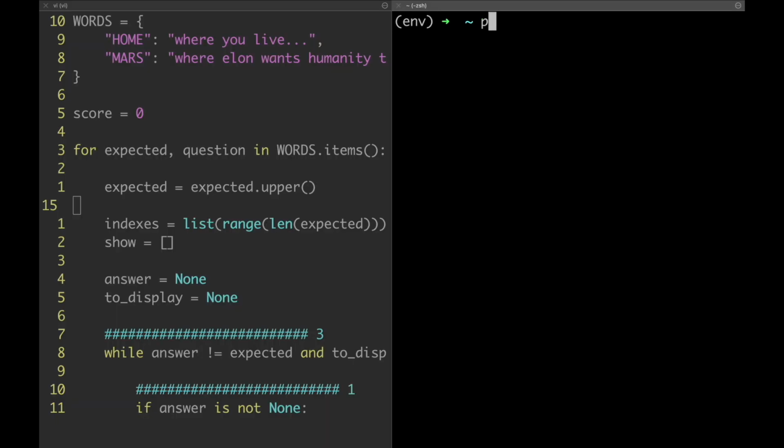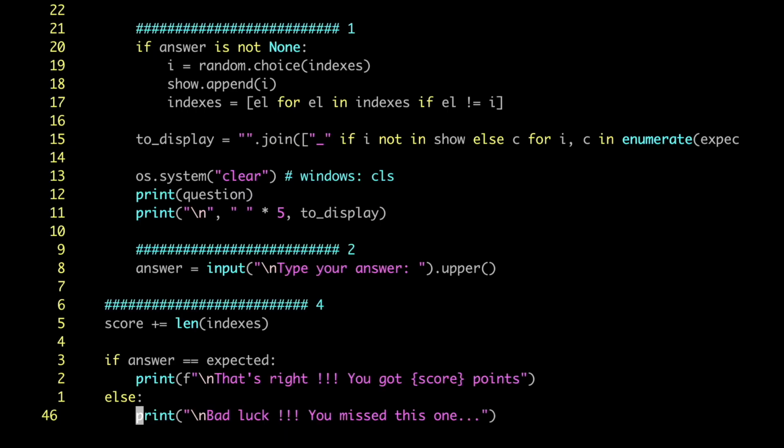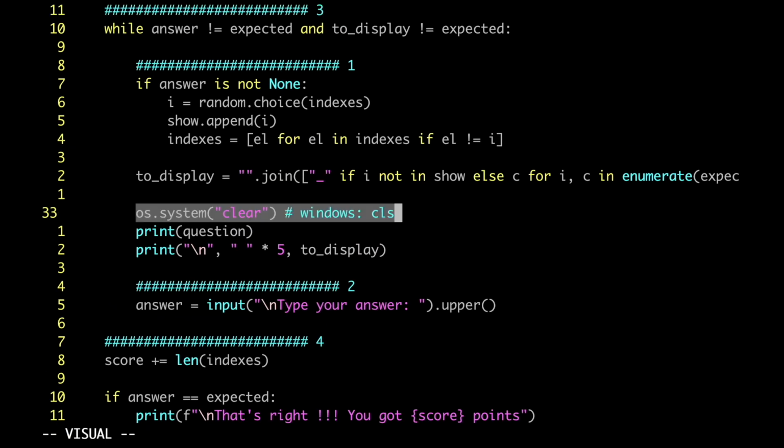Okay, and now let's give it a go. Let's write down immediately the correct answer to check whether the second question is displayed. And here we go, the code works. However, if you pay close attention, you may see a problem here. The thing is that the next question is correctly displayed. However, we don't know how many points we got for the right answer. As we can see in our code, the problem is the system function. This is executed right after the number of points is displayed. However, it's so fast that we cannot even see the number of points on the screen.